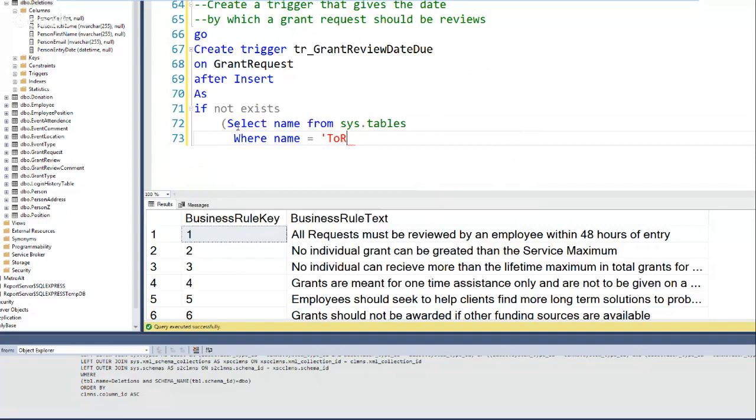To review. So if the table doesn't exist, then we want to create it. And I will do create table to review.